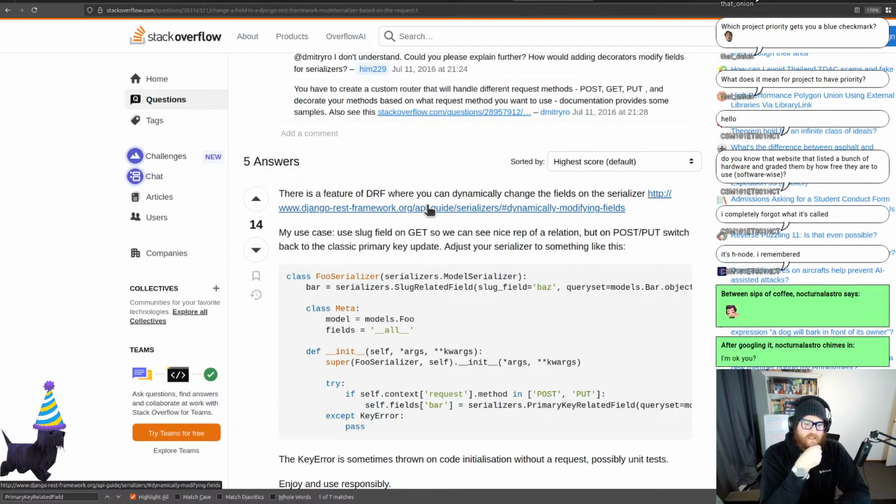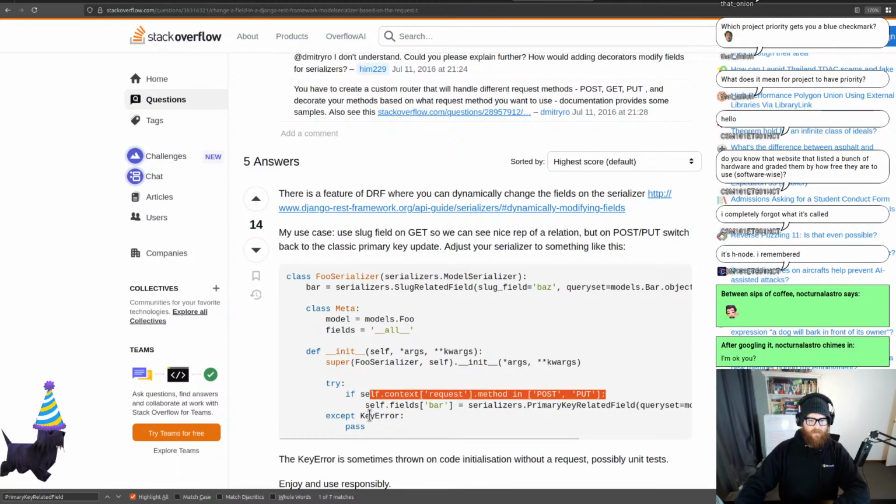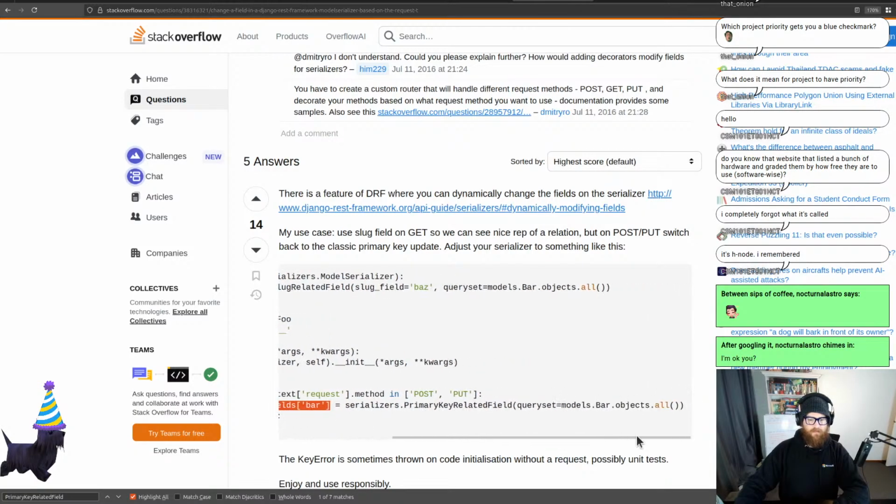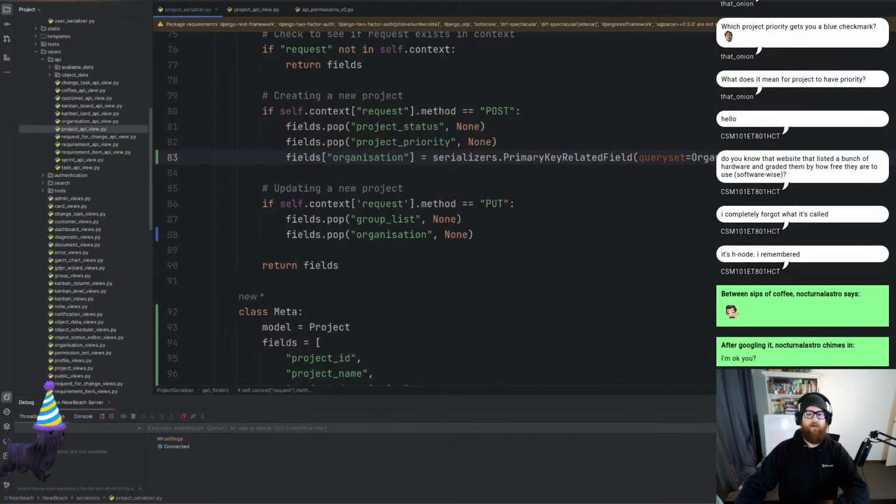So there's the serializer, SlugRelatedField, Meta fields. Okay, when it's like that, self.fields and then the field itself, and then the serializer equals queryset objects.all. All right, hang on.